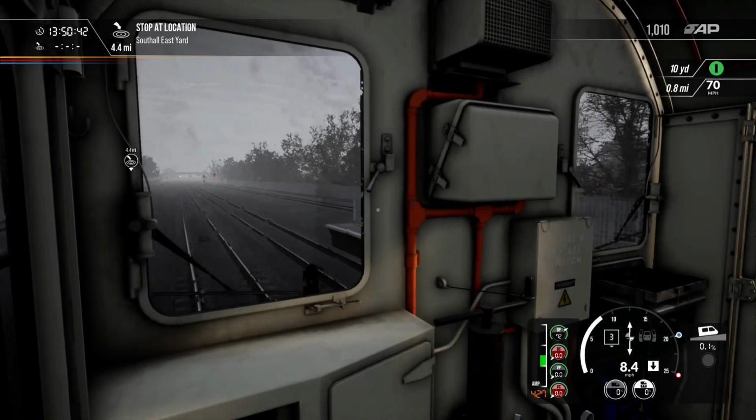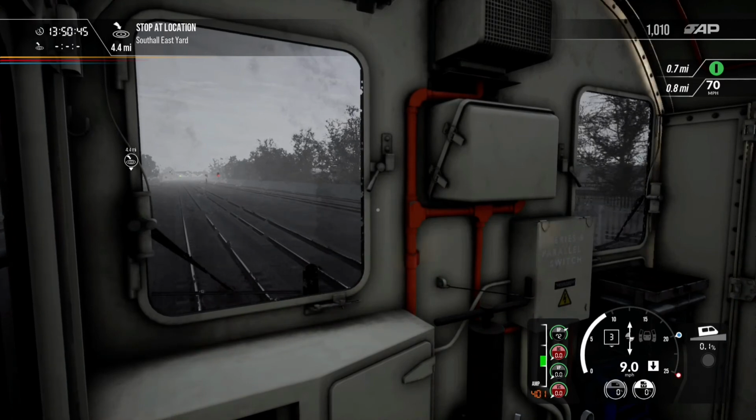If we go here, let's get ourselves underway. A lot of weight here.